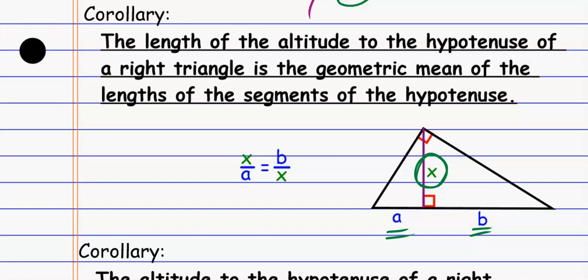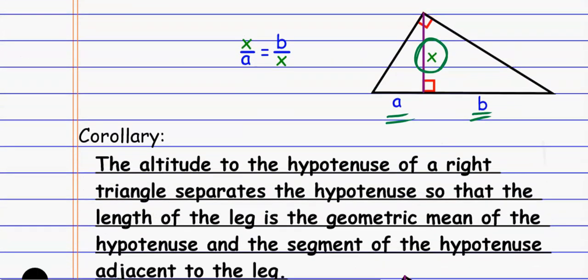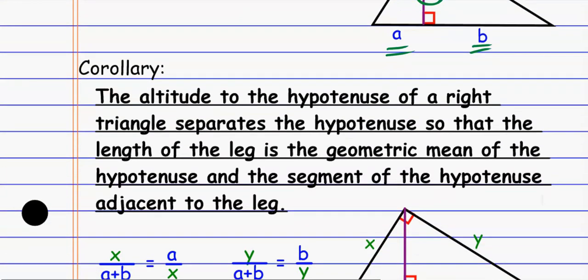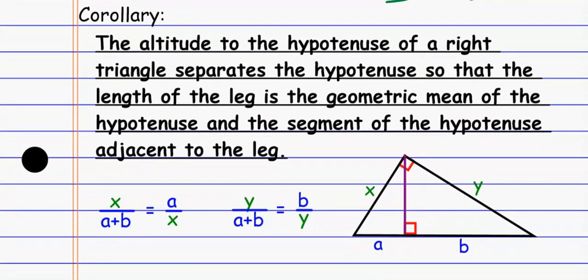We can extend this out a little bit, and as we kind of split the triangles up and find other values that would end up being geometric means of one another, or finding geometric means with other values, we get this other corollary. And this one's a little bit more confusing. When we look at the words, it almost doesn't make sense to us. When we look at the proportions that are written, it almost doesn't make sense. But when we look at the picture, it'll make a lot more sense.